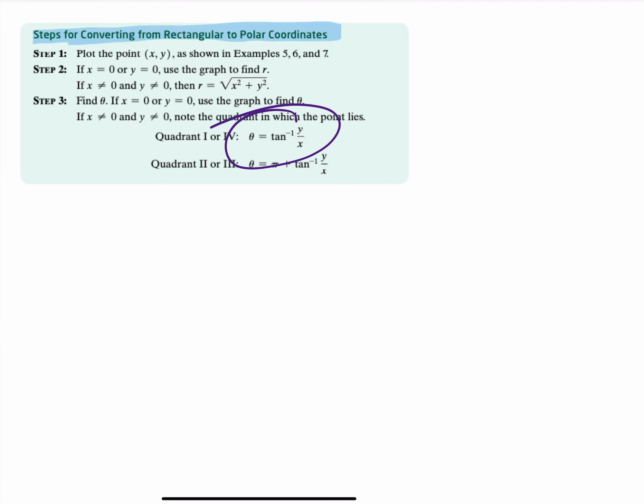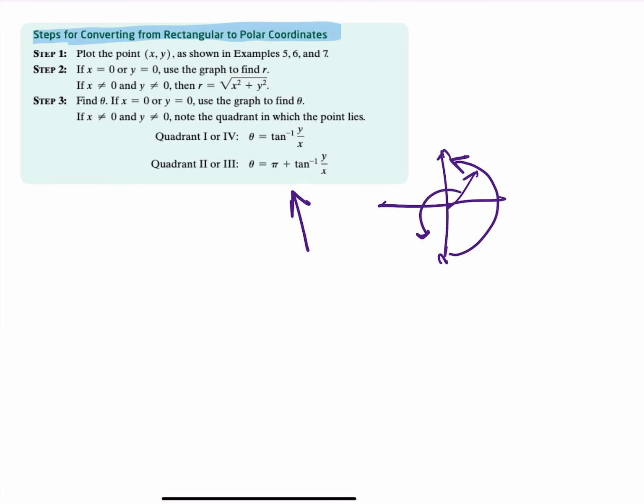So they show using the inverse tangent, which we're technically using when we're trying to imagine what angle we have that's producing the coordinate point. But remember, the inverse tangent had a restricted output, so that's why they have the second statement. If we're in the second or third quadrant, the inverse tangent only gave us points in the fourth or first. So if it's beyond that, we would take the output of the inverse tangent and then flip it, or just try to use some previous unit circle knowledge.